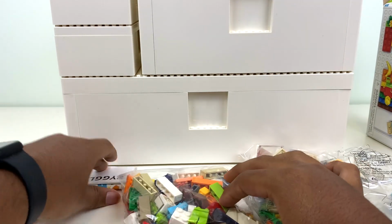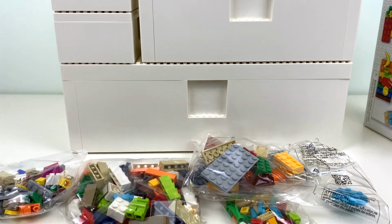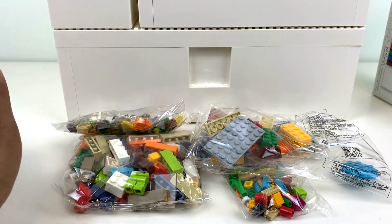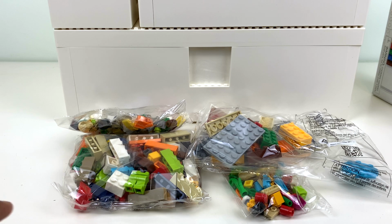And bear in mind, this little set is $20. Ouch. This is not $20 worth of parts at all. It's 201 pieces, yes, but this should be 15. I thought it was 15 when I bought it. I did not realize that this was 20.